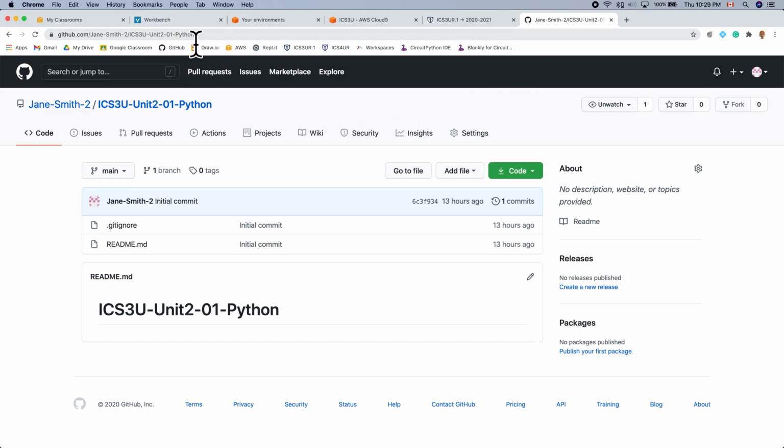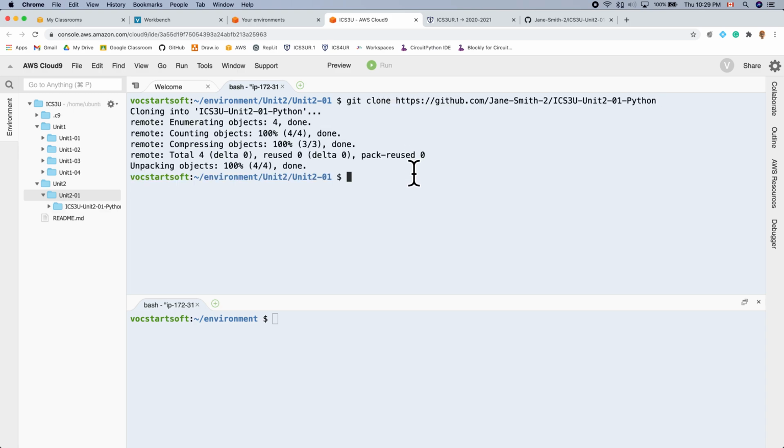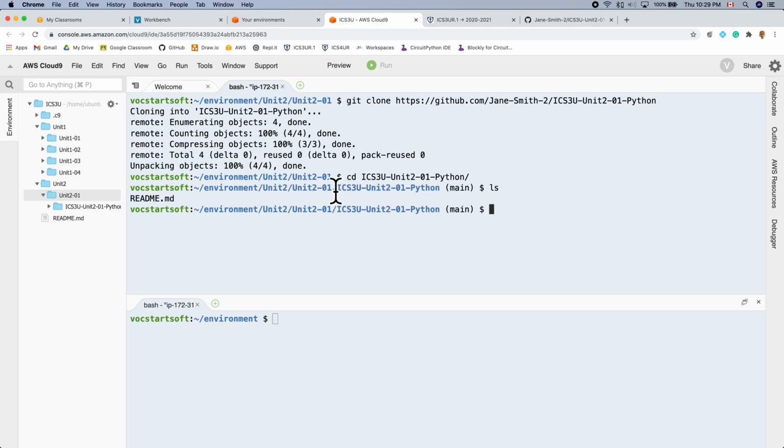So I've created a repository that is empty, and we're going to go to our development environment, and I'm just going to clone that down, move into the directory.